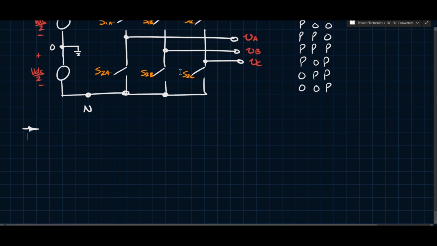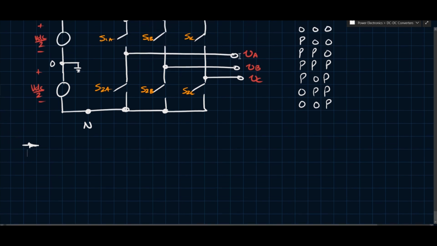So the line to neutral refers to this line, A, to, let's call it neutral, N. We're calling N our neutral point here, right? So in this case, VAN, let's say, and we'll say 1, so it's the fundamental, and this is the magnitude, so let's give it a hat so we can distinguish between the RMS, because we want to consider RMS after.